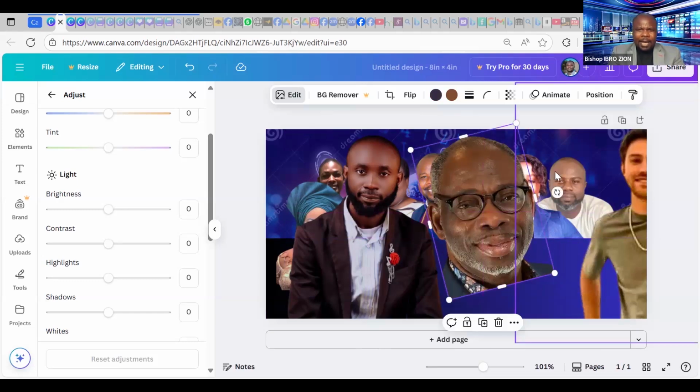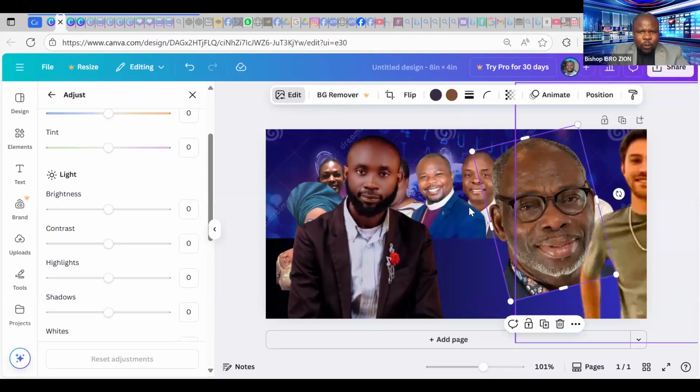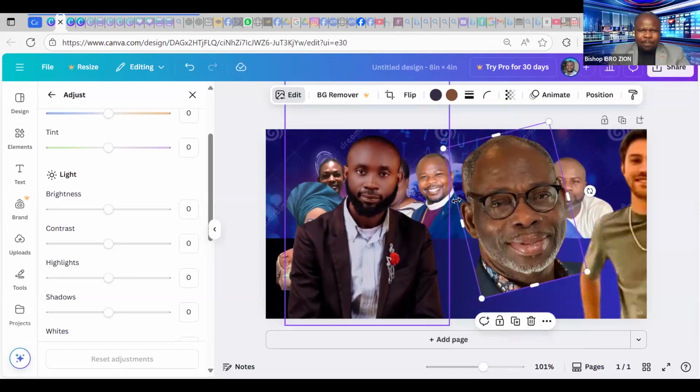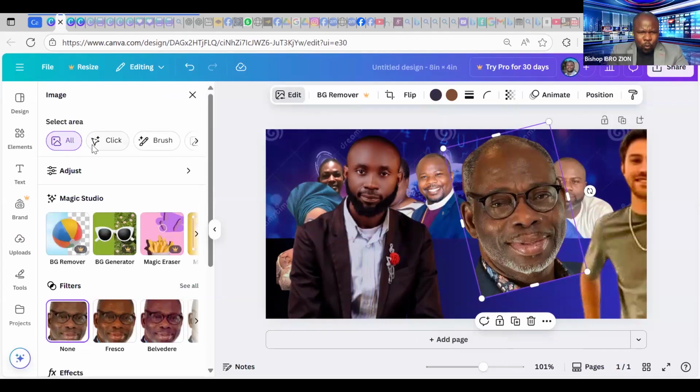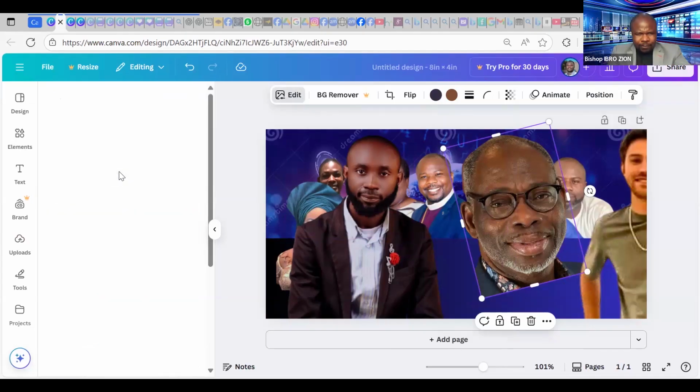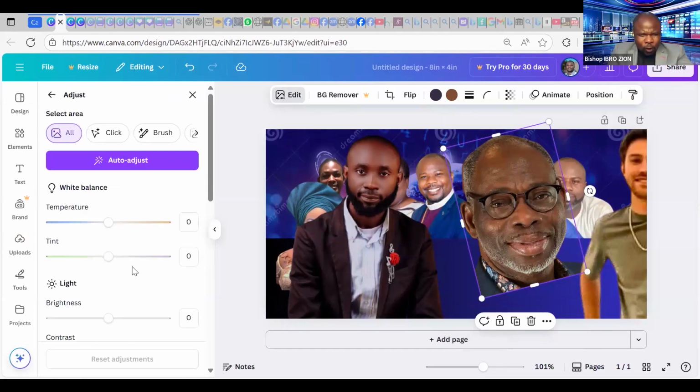That's the essence of this training. This is Daddy Oyene. His photo is a very good looking digital photo, but his face is not as bright as my own. Let me use Daddy Oyene's photo. What you need to do is to click on edit. When you go to the left-hand side, you will see adjust. On this adjust, there are different things under it. There is temperature, there is tint.